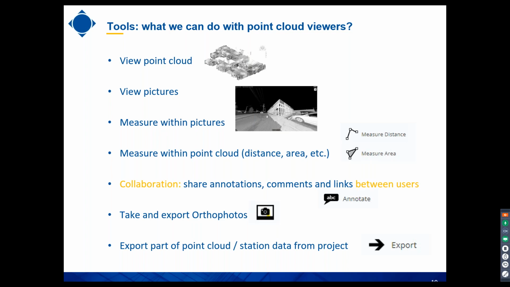Some allow easy collaboration, so you can share annotations, comments, and links between users in real time for the viewers that are online. And in some advanced viewers, you can even take and export ortho photos and even export part of the point cloud or even station data directly from those.